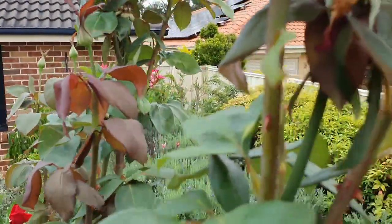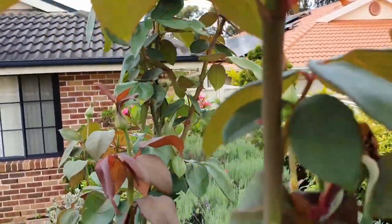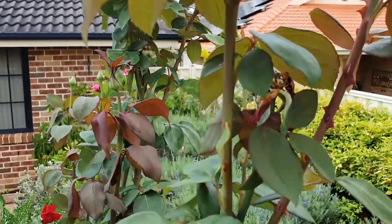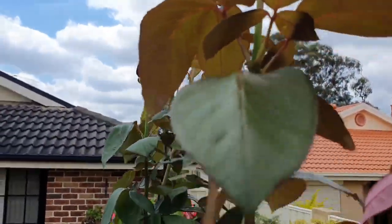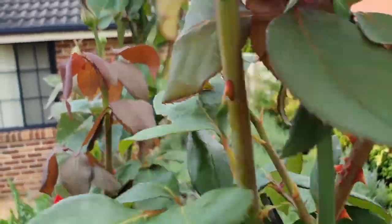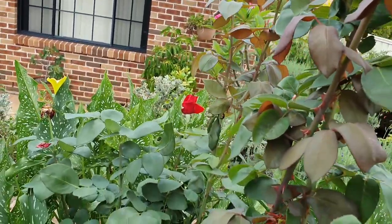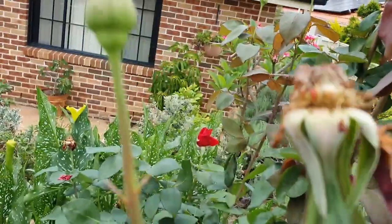So when I'm taking off the spent blooms, like in this one here, you can see there's a spent bloom there. This one's okay, it's just on the side of a shoot and there's buds up on top. So I'm just going to cut that straight off, add a bit of an angle so that the water doesn't pool on the cut, and I accidentally cut off a bloom there, so you can see the spent.